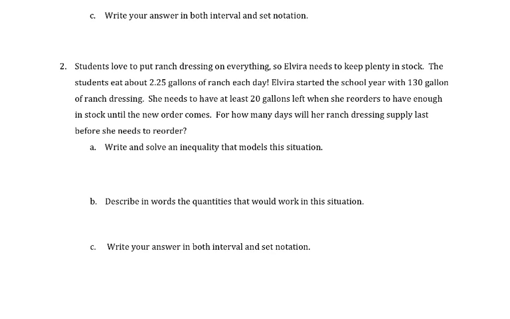Okay, so again, what do we have? Well, we know we're eating 2.25 gallons of ranch each day. So the number of gallons of ranch eaten is going to change. That's going to be our variable, right? Elvira started the school year with 130 gallons of ranch dressing. That won't change. Well, I mean, it'll go down, but we won't. How do I want to say that? That's where we're starting, I guess.